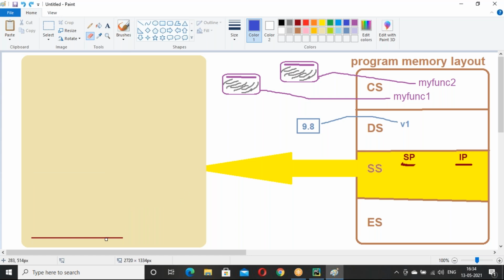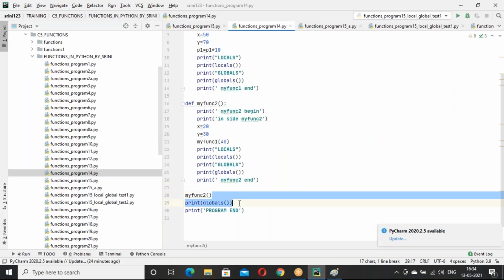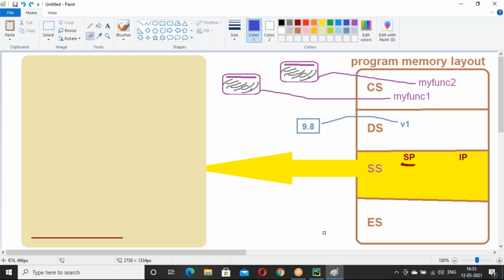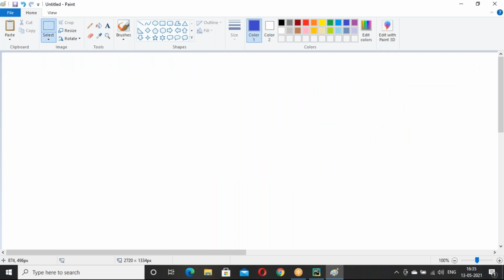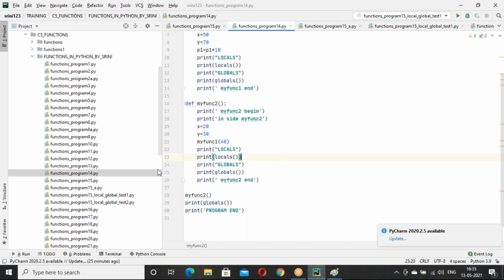So the stack pointer is back. Based on the return instruction pointer, it goes back to where you called function 2. Then globals is executed, program execution is completed, and the complete program memory layout gets cleared. This is the program memory layout and the function stack frames. Are you all clear about this memory model, this memory layout?